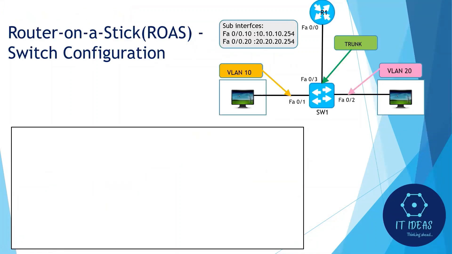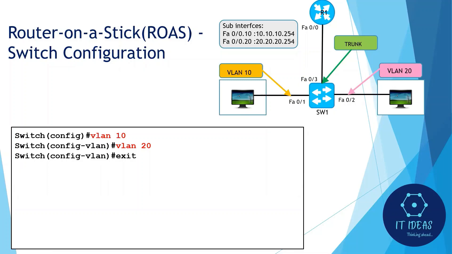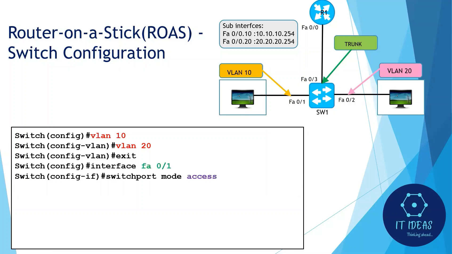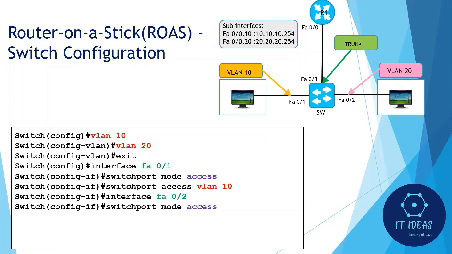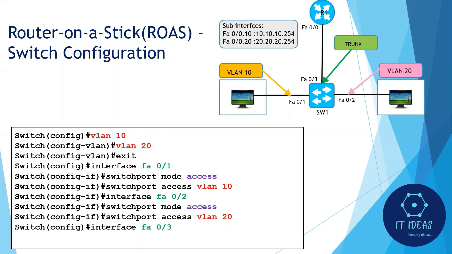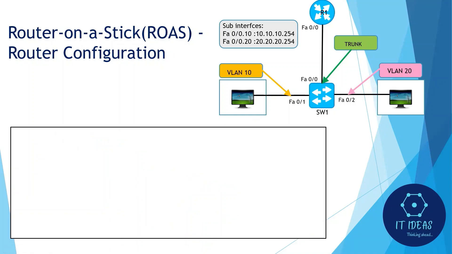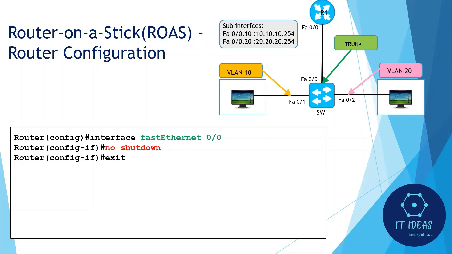Now let's see how to configure this. First we will configure the switch CLI. Go to global configuration mode, create VLAN 10 and VLAN 20, and assign these VLANs to the respective switch interfaces — VLAN 10 to interface F0/1 and VLAN 20 to interface F0/2. One important difference from before: we will configure interface F0/3 as a trunk interface so it can carry multiple VLANs. Next, on the router's physical interface F0/0, we only need to give the 'no shutdown' command without assigning any IP address, then create the sub-interface.